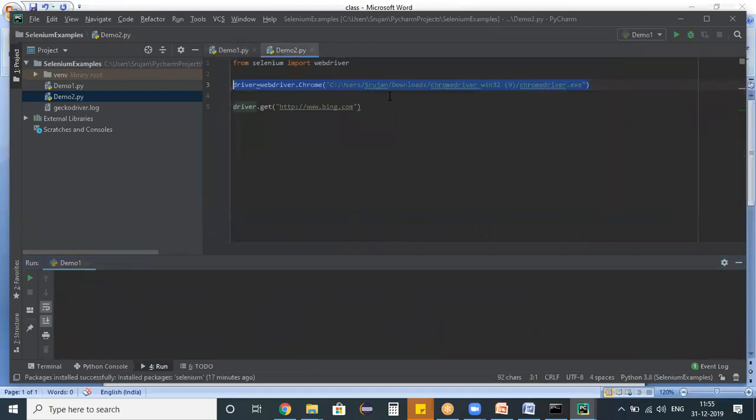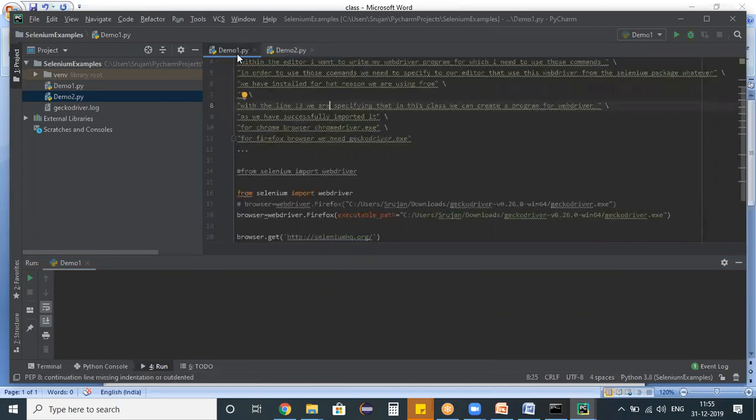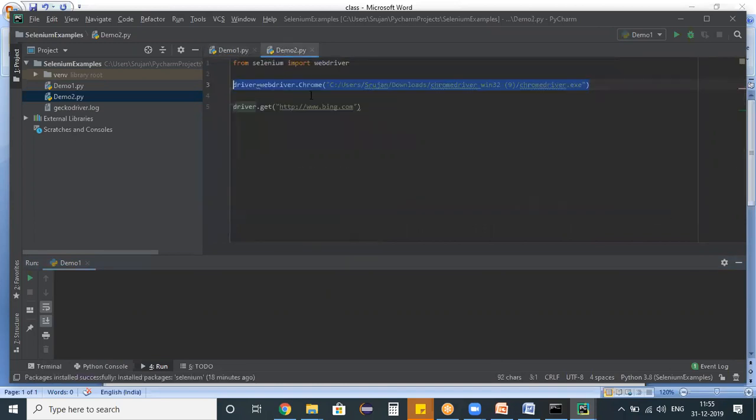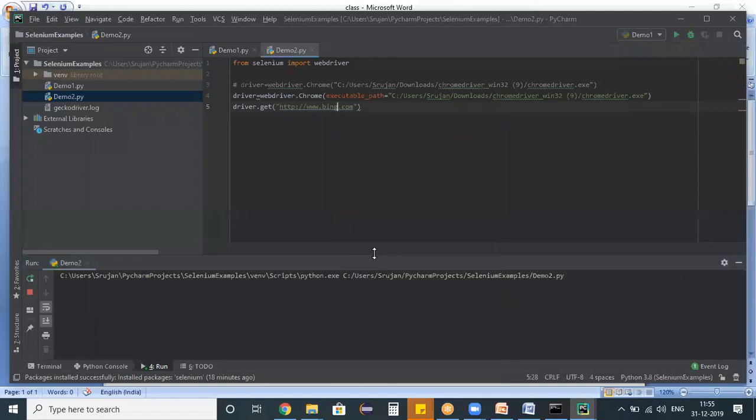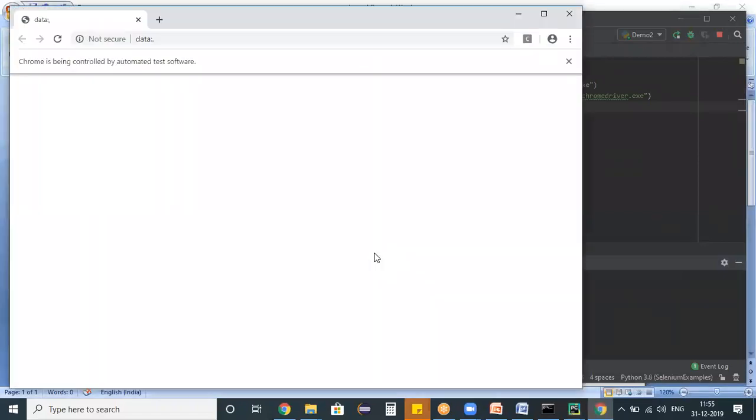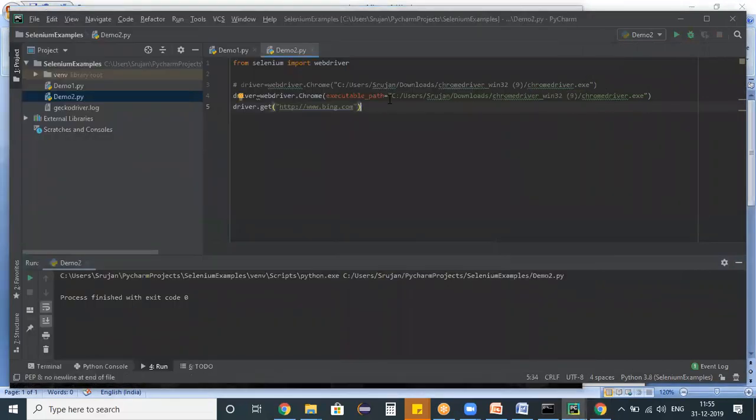So this is the way you need to specify that. And earlier, what I used was an executable path equal to. So in the same Chrome script, I'm creating a new line in which I'm using this executable path equal to, and let me try to run my test script. Run as a Java application, and it's opening that. So you can either directly specify the exe file, or you can give the exe path equal to. That's fine. The point is, all the time we are specifying the file from your downloads folder. There might be a possibility to miss or to delete that file from the downloads.